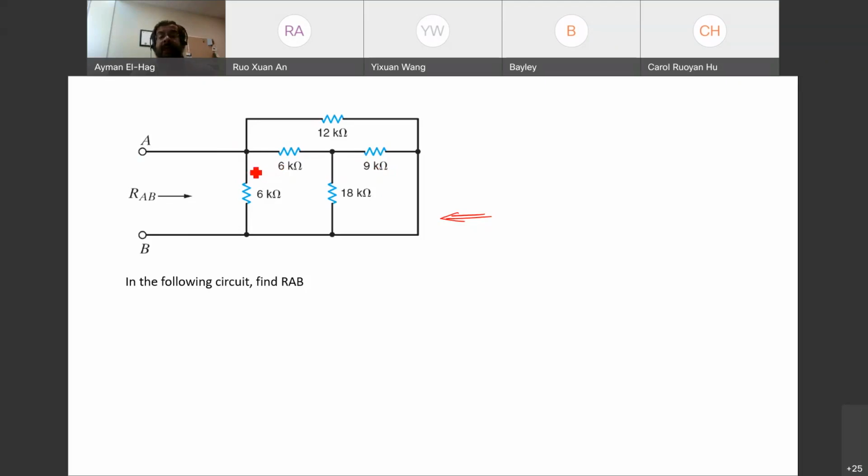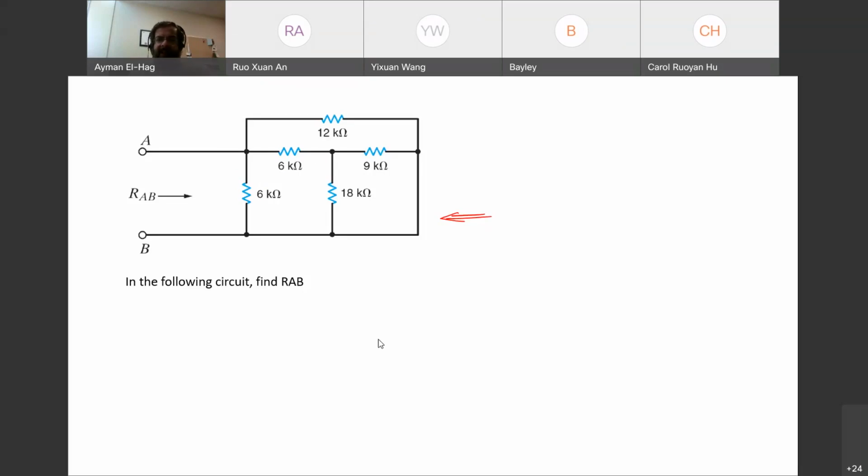Then we'll check, is there anything connected in parallel? Okay, how do I know? Parallel is when 2 elements share the 2 nodes. So let's see here. Okay, so can you figure out something that is connected in parallel, guys, here? Do you think, can you see anything connected in parallel? 9 and 18. Yes, exactly.